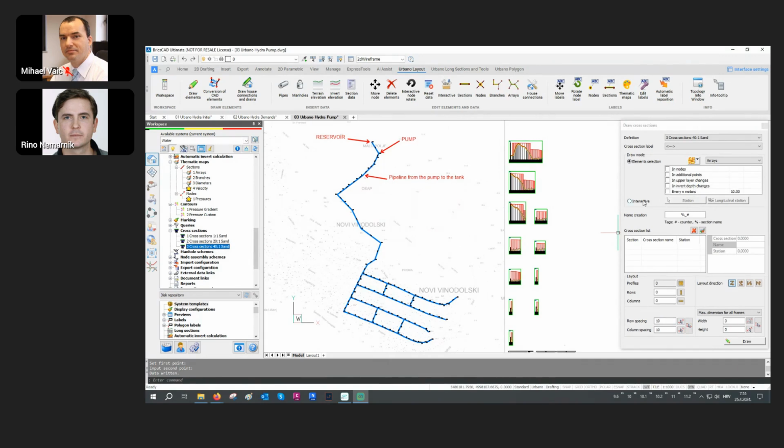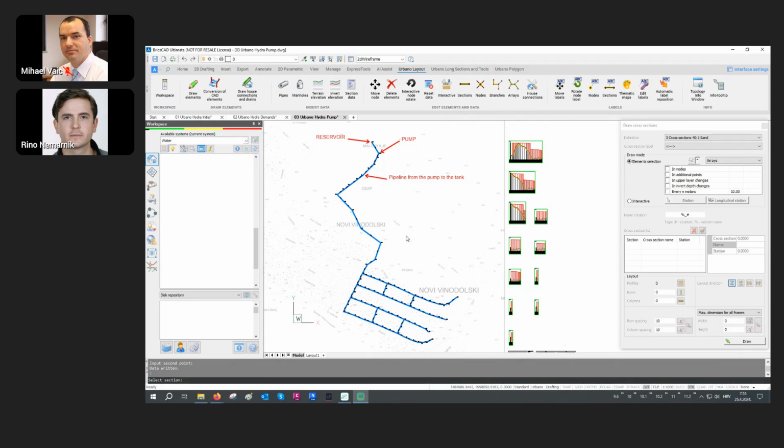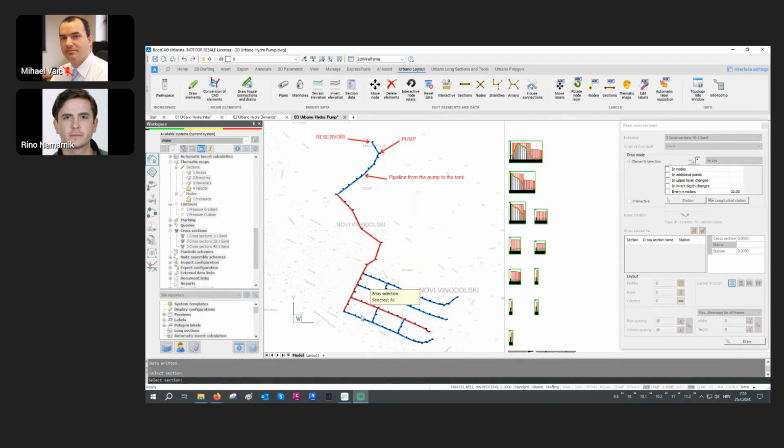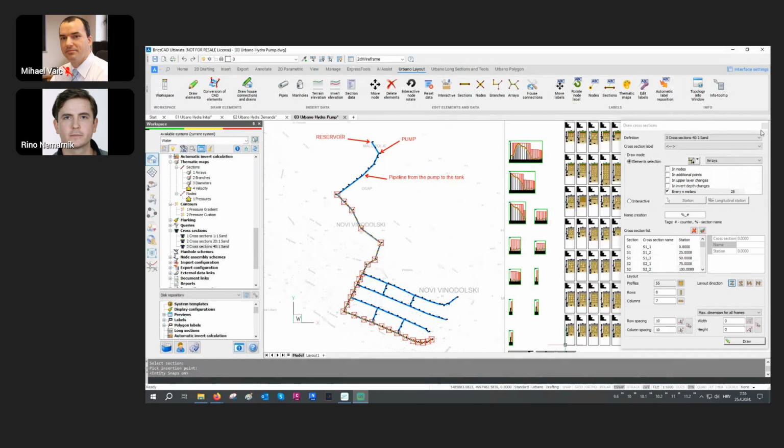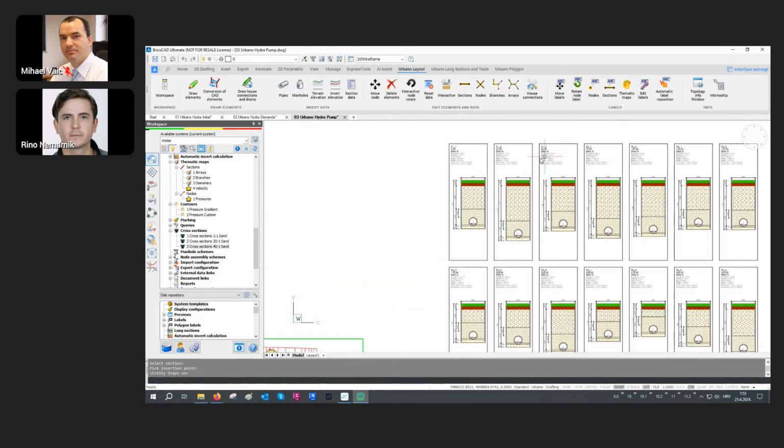And now you can interactively select some stations in plan or in profile where you want to have cross sections, or you can do it automatically according to arrays or branches. So I will select this array and this array here, and I will have a cross section each 25 meters. And now you see it will be total 55 profiles or cross sections, and let's just draw them here. So in a matter of seconds, with just one click of a mouse, we have these 55 cross sections, and we can check them. They look really nice.